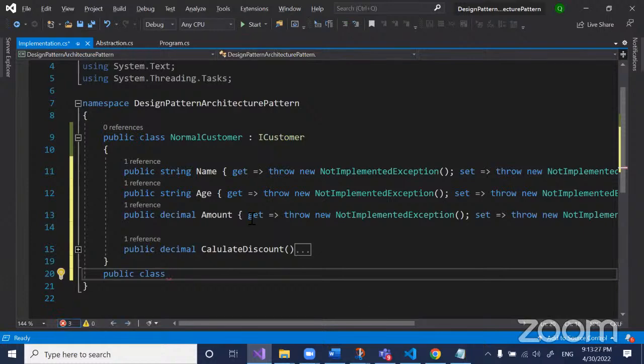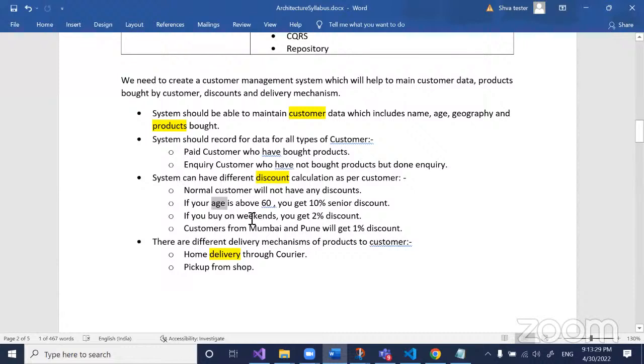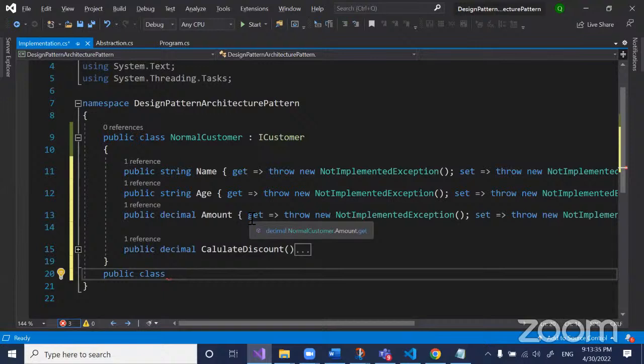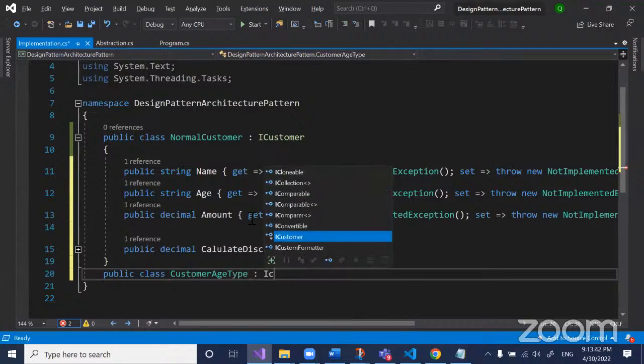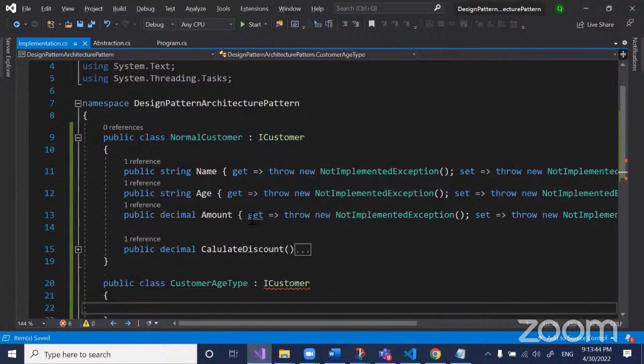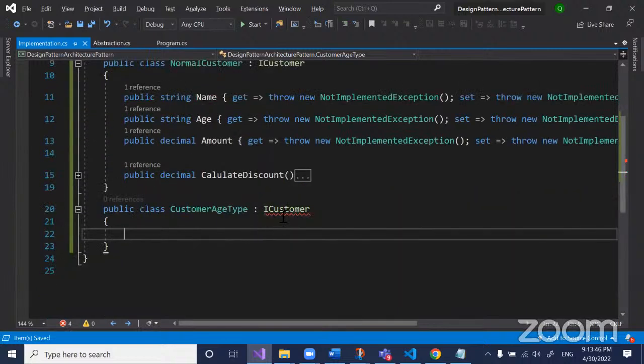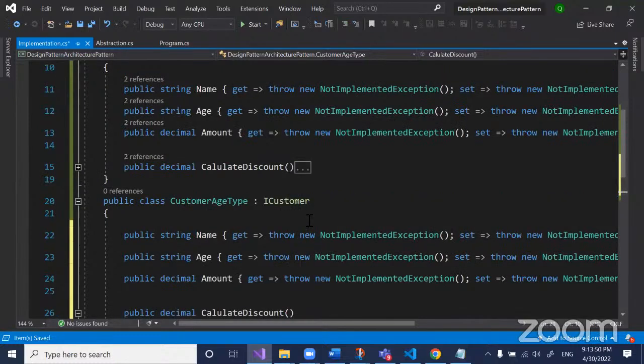So let's say another type of customer is a customer whose discount calculation is as per age. Okay, fine. So I'll say customer age type, and I implement I customer, and we do this. Nice, good.